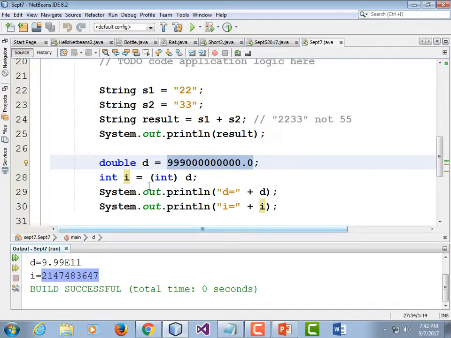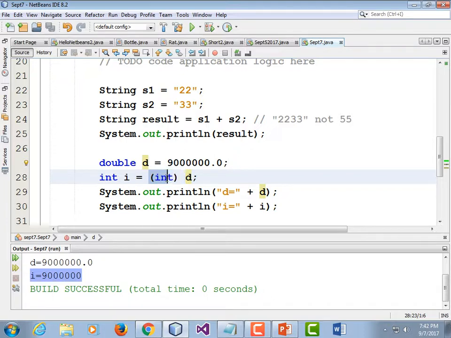Obviously, the result is not valid. But if this number had been small enough to fit in here, it would have been okay. Like, let's just make it 9 million. Go back up and edit that 9 trillion to be 9 followed by 6 zeros, which is a million. 9, 1, 2, 3, 4, 5, 6. So when I print it out, our double is equal to 9 million, and so is our I. It did comfortably fit.